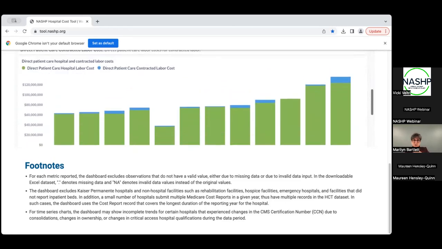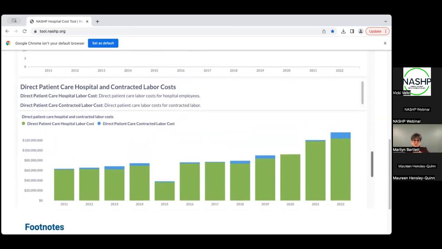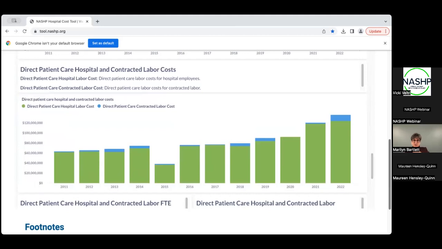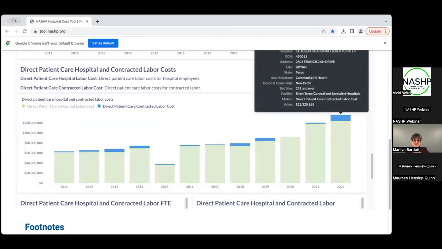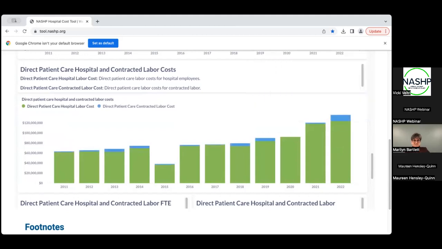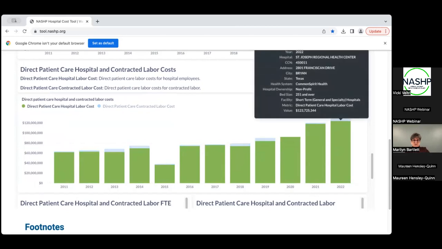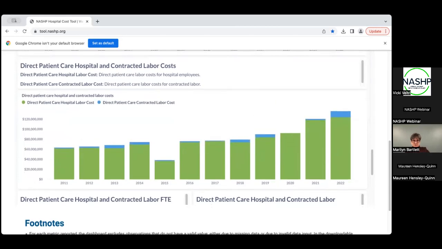Now, this will show you the amount of direct patient care staffing. And we like this chart because it clearly shows you how much is direct. You can hover and get the dollar figure versus how much was contracted versus how much was hospital staff. Now, as you see this increasing, which I think was important, if you remember that other chart we looked at in the 2018-19 frame, it was the same percentage of total costs, overall costs as it is now. So this tells you the hospital costs are definitely going up.